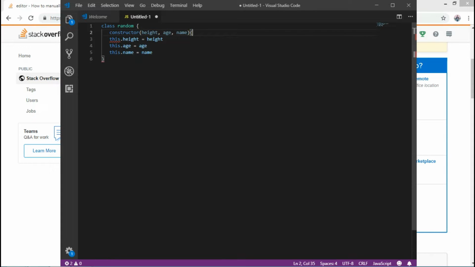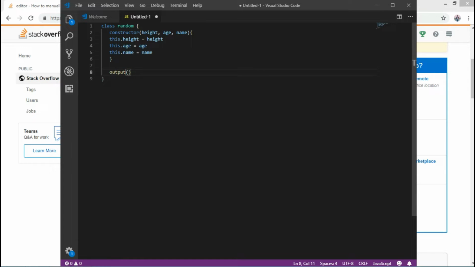Alright, now we have an example here. So basically what we're going to do is pass the arguments like height, age and name, and then we're going to make a function to output every data we need in here itself. So let's see what we can do. And one thing you guys should notice is that when you are in a class, you don't use keywords like function or anything like that. You just start off with the name itself. So it's like output arguments in here.